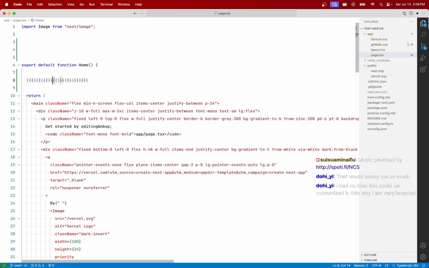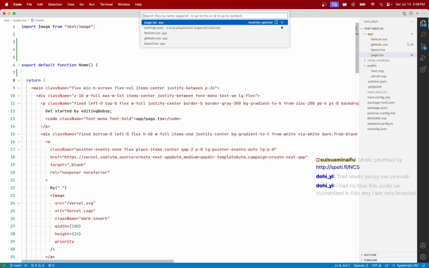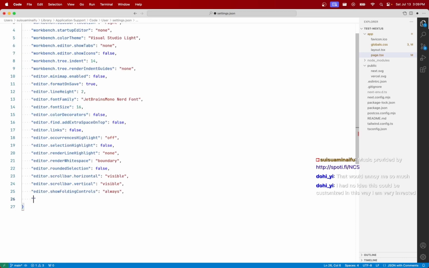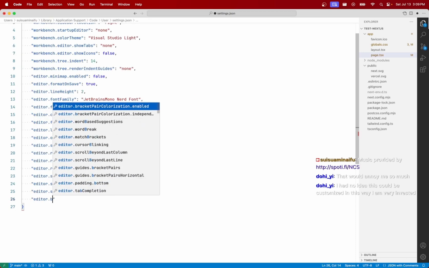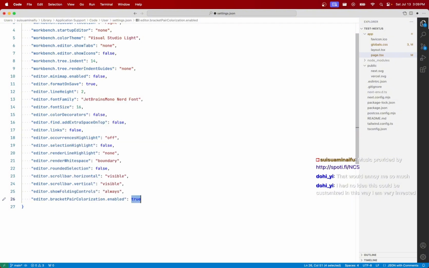And again, if you are using Vim, it's actually not that useful as well because Vim has keybinds to jump between the closing and opening bracket, right? So we are going to disable that with this editor bracket setting. That would be false.